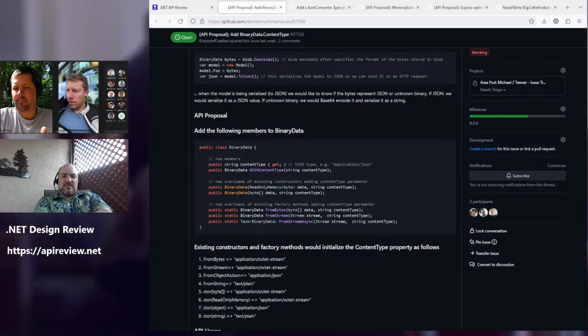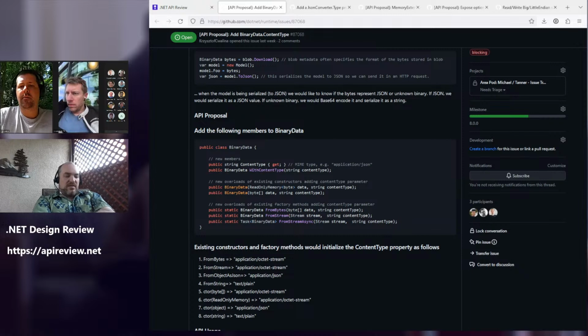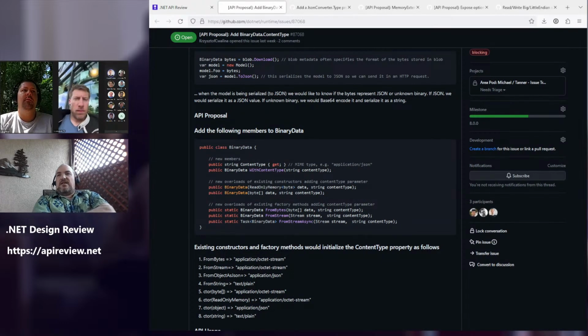I have to say I still don't understand why, for example, an Azure SDK library that has one of those as a parameter shouldn't use it. Right. So let's say you have some existing method foo that takes a binary data. If an existing NuGet package is managing some aspect of something and then calling your foo method, if it created a binary data, the version of the NuGet package that already exists doesn't see a content type property.